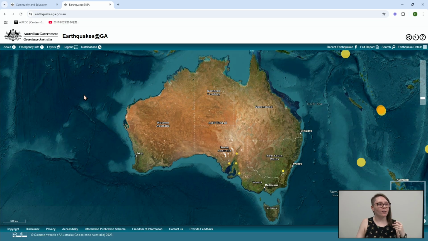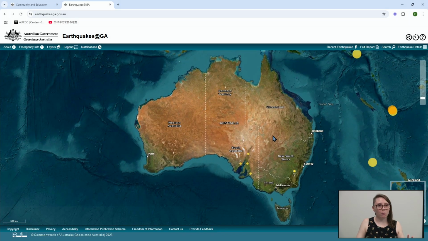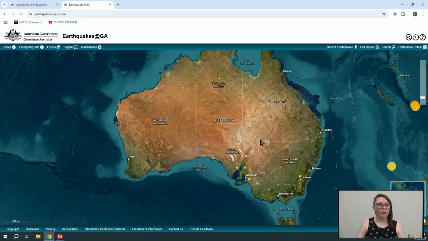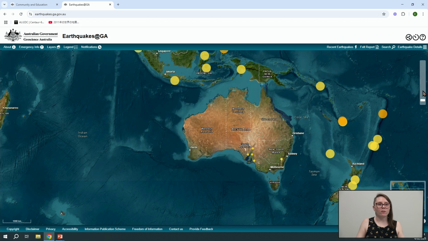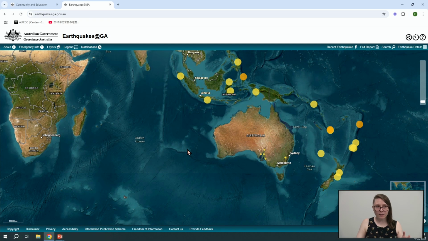As we click across, I'm going to jump across to my new tab, which is Earthquakes at GA, and you see it looks very similar to our other data portals. So the same rules apply. You click and drag with your left mouse button to move around, and you can scroll with your mouse wheel or use the slider to do that. Now for this data set, we can see that there is data beyond Australia because we are capturing some of that global seismic systems and monitoring systems that we're a part of. But we're going to do a bit more of a focus around us as that is the theme of this video.